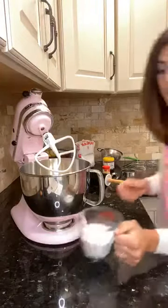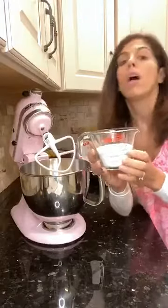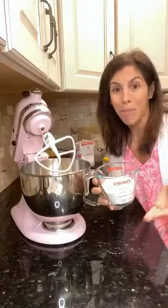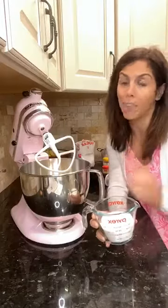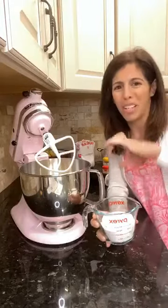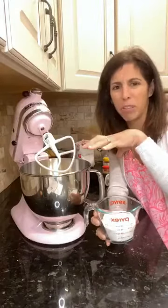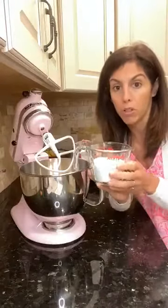The next ingredient we need is sugar — three quarters of a cup of sugar. Cookies are a little bit finicky when you cook them. They have to be the proper temperature. If you put a little bit too much flour in, they're going to be too dry and they'll crack. If you put in too much sugar, they're going to get a lacy feel. So make sure when you measure your butter you actually have three quarters of a cup.